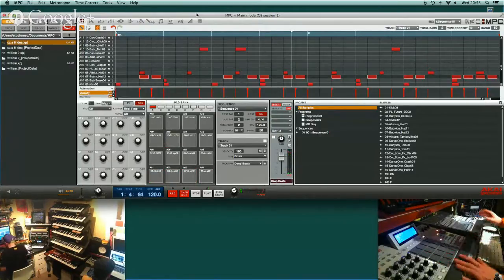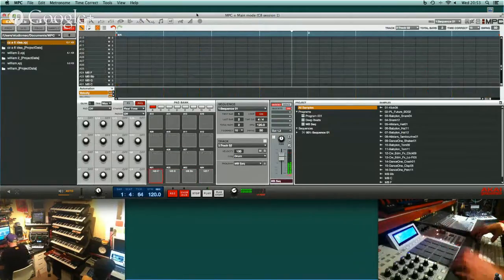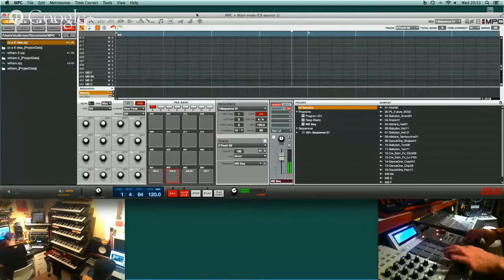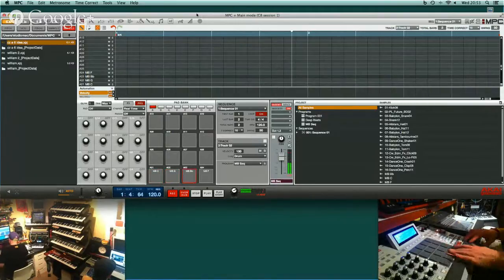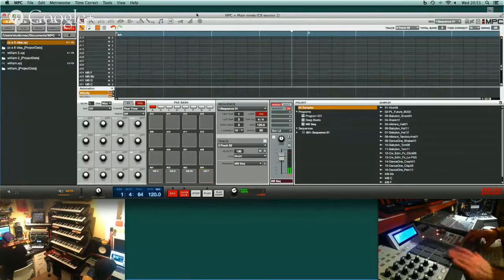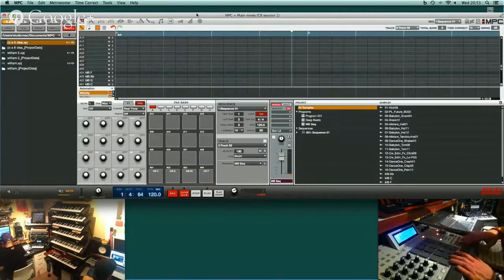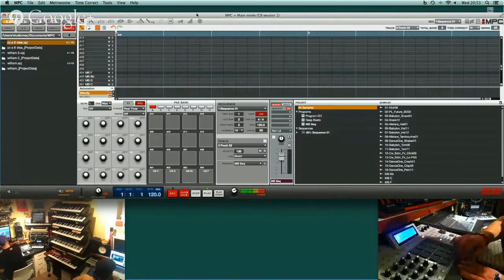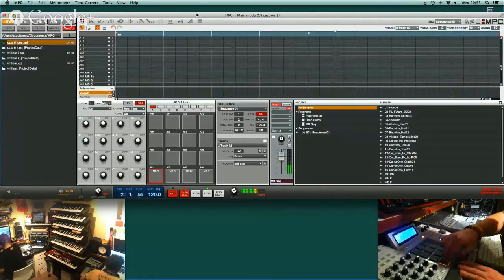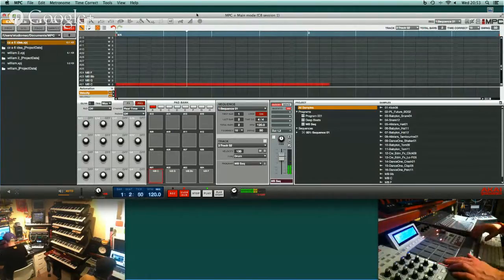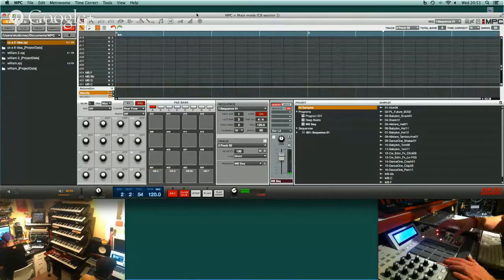So I've just put the second track in here with our new. We've got 4 patterns on there. C, G, B flat, F. Okay, so we've only got a 2-bar sequence running here at the moment. So I'm just going to put 1 pattern in just for the moment. Okay.